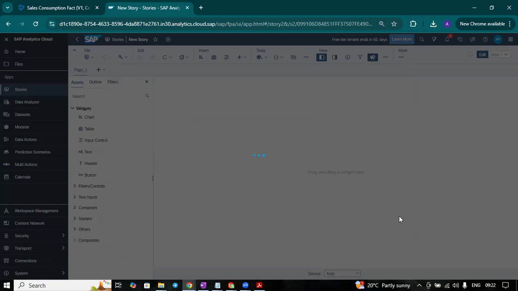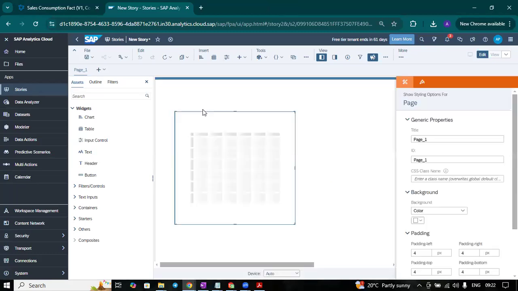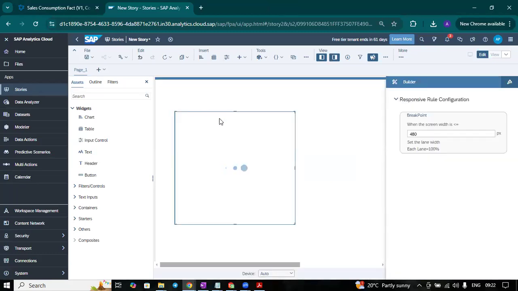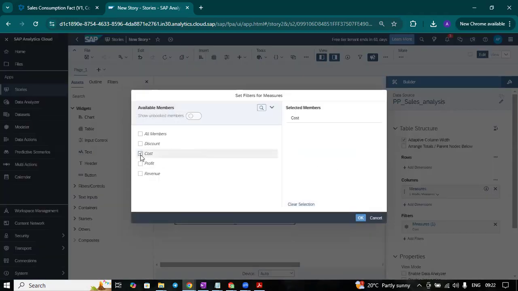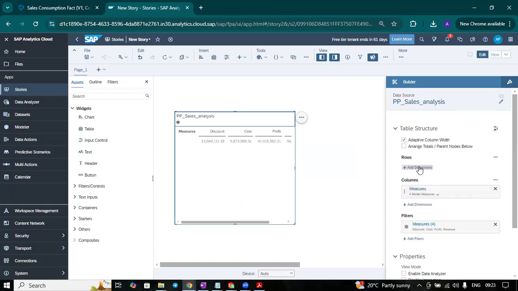You can select that. You can play around, use whatever measures you want, whatever dimensions you want to add. By default, now it is coming as cost. Let's click on this. You can go to columns. If you don't want cost, select profit, or you can select everything, and you can add dimensions.